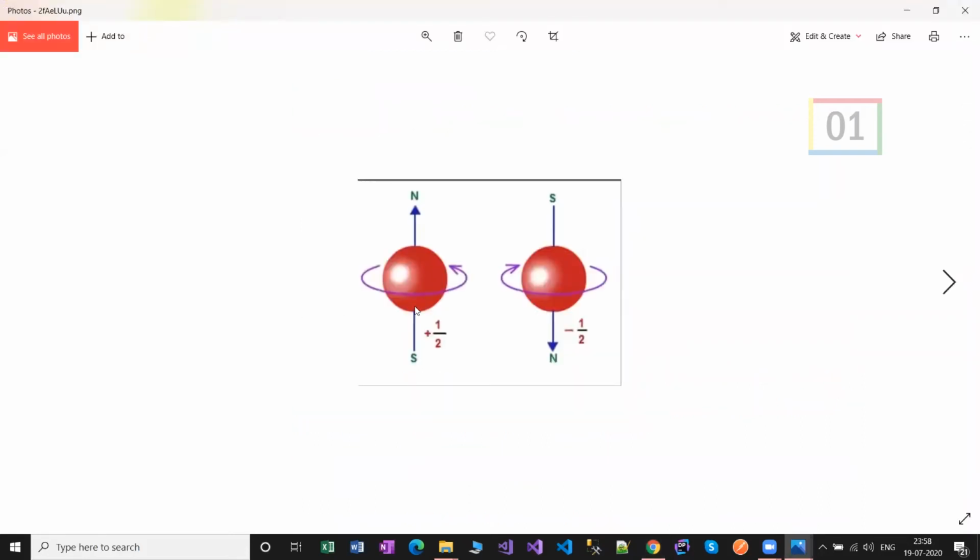Example: particle 1 has both spin up and spin down. Similarly, particle 2 will have the same spin up and spin down. The possibilities of spin are both spin up, both spin down, or one spin up and another spin down, and similarly one spin down and another spin up. If the measurement of one is spin up, it will pass the value to the second particle, which then gives spin down. This is called passing the value at a distance, or spooky action at a distance.